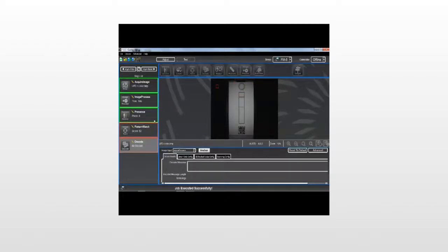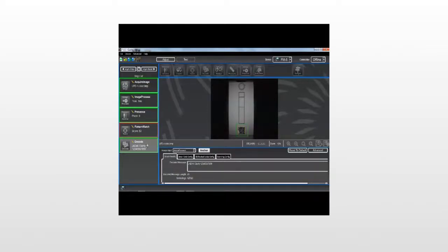Next, let's try a decode function to decode that barcode. So I'll add the decode, and it's taking the image process step, which is what I want. Again, I get my region of interest. I'm going to move that around the barcode. As soon as I move that around the barcode, you can see the step went green because the decode process saw a valid barcode, and this is the message that's inside.